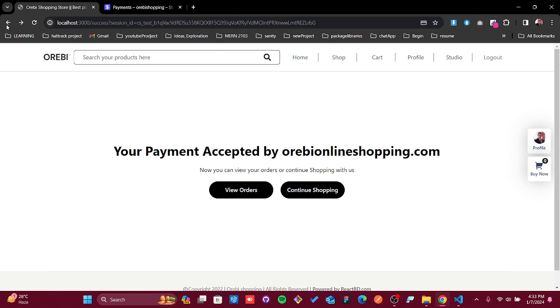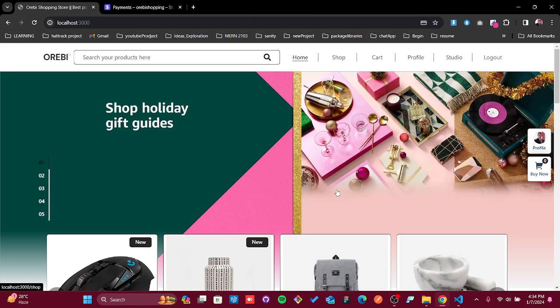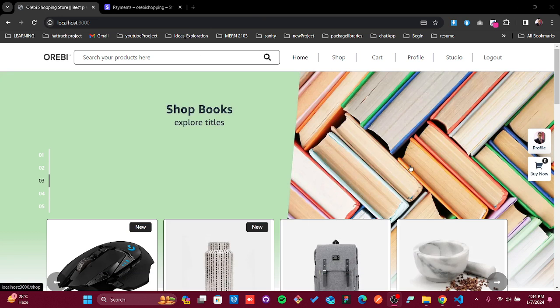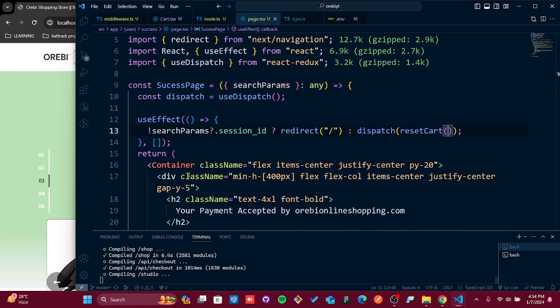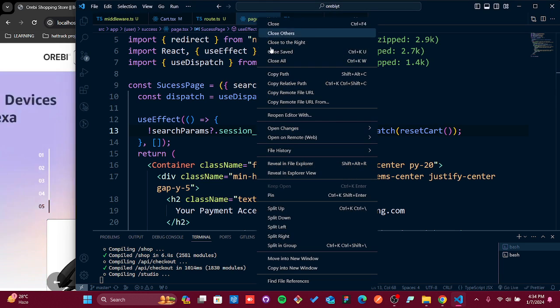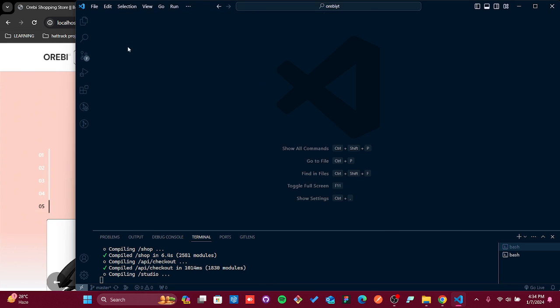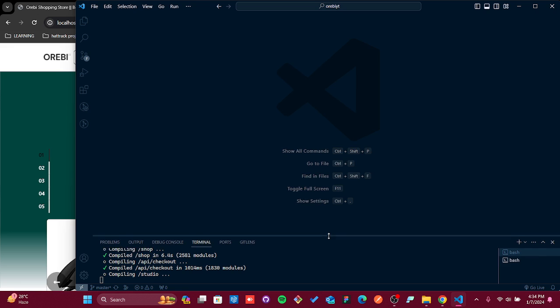So that's that portion. Now there is one more thing. We want to send the items to our dataset. How can we do that? Just to go with the flow, remember we have one Studio which we are managing for our products and other things. So we will pass some data whenever we finish a successful payment. That's why we need to create that Stripe webhook.